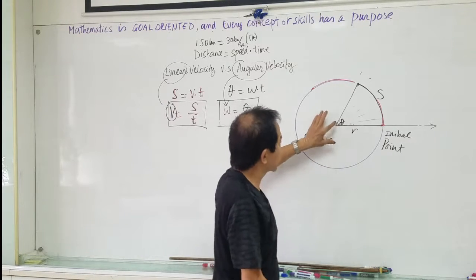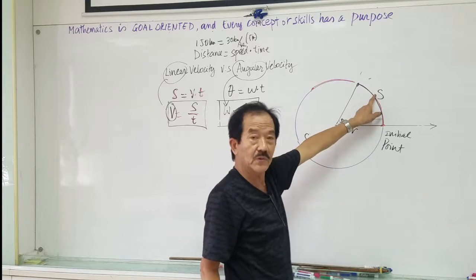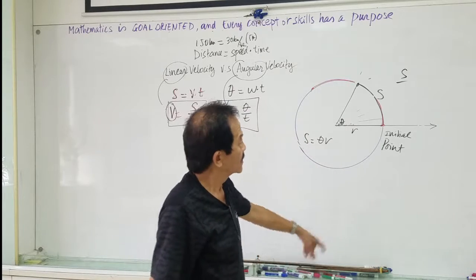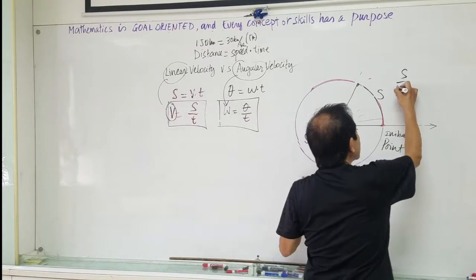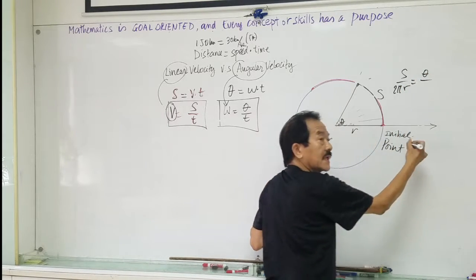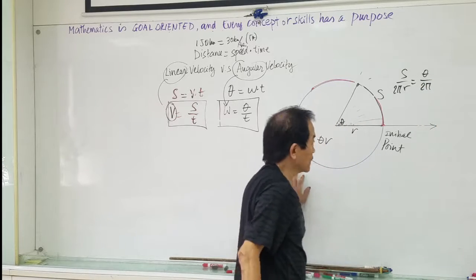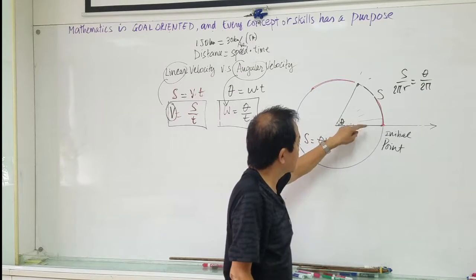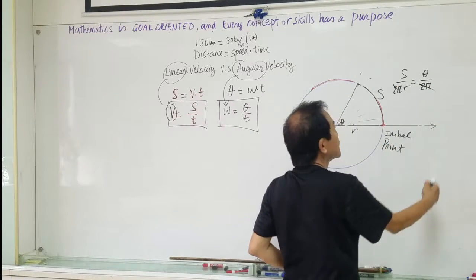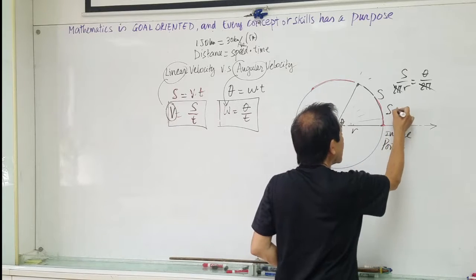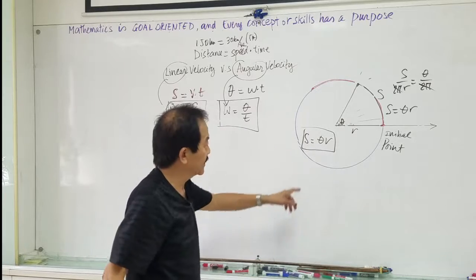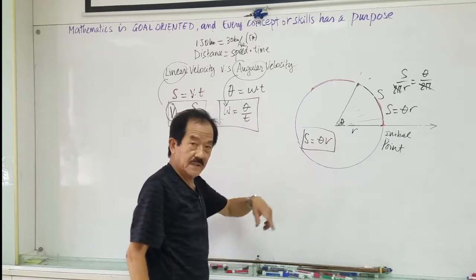So we pretend we know this, and we know this. The formula is based on the ratio: the length s over the whole circumference 2 pi r has to equal the angle theta over 2 pi. The ratio of this angle over the whole thing equals this line here over the whole circumference. So then cancel 2 pi here, multiply by r, and you have s equal theta times r. So this is the formula for the arc length if you know the angle and the radius.